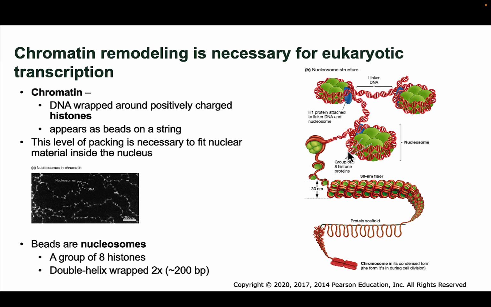But this also presents a limitation, which is that RNA polymerase cannot easily access these genes that are wrapped around these histones. So there has to be some sort of modification that takes place to allow RNA polymerase access to genes it's trying to transcribe. First we'll look at some data that suggested that actively transcribed genes were less tightly wrapped around histones. And then we'll talk about the ways in which histones can be modified to have this looser or decondensed structure.